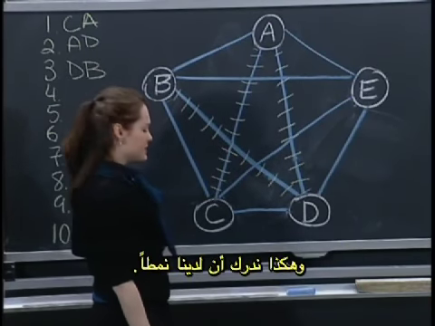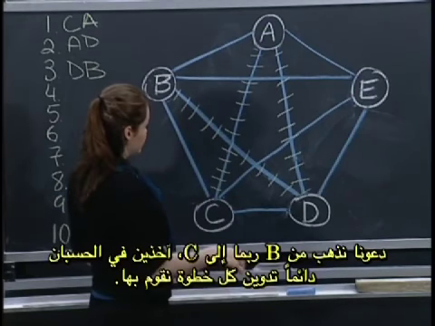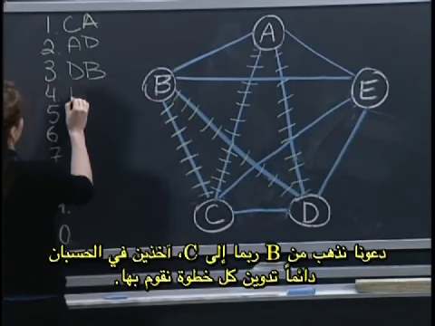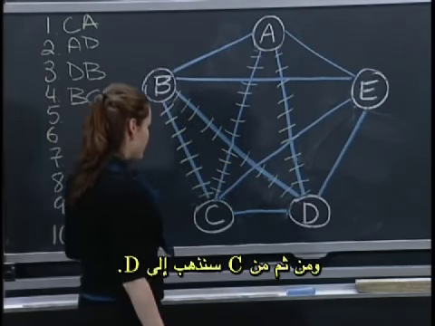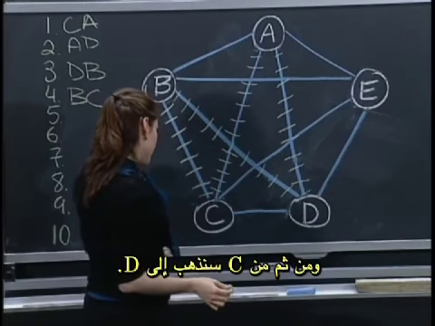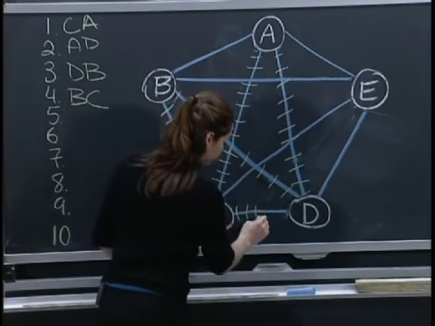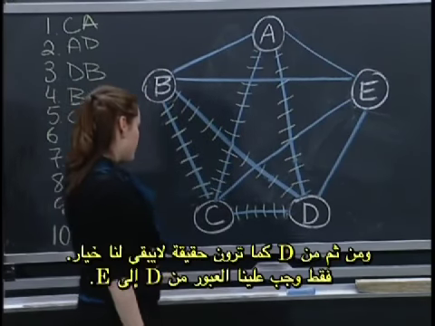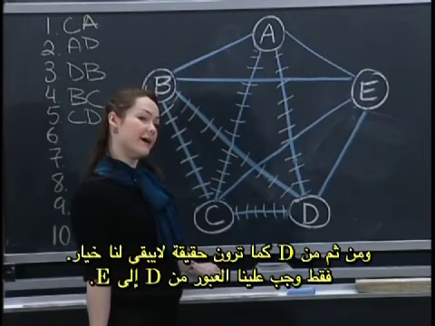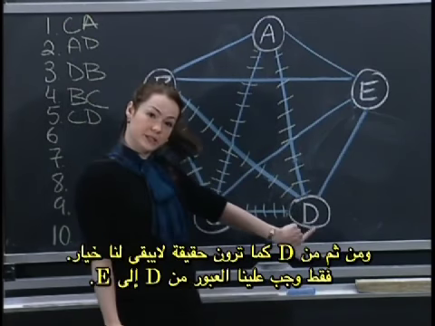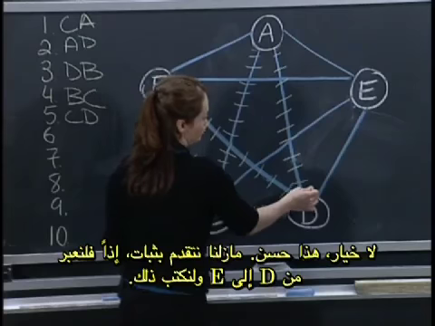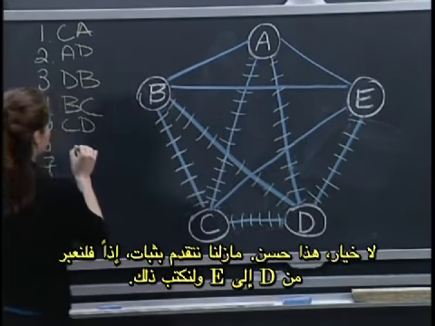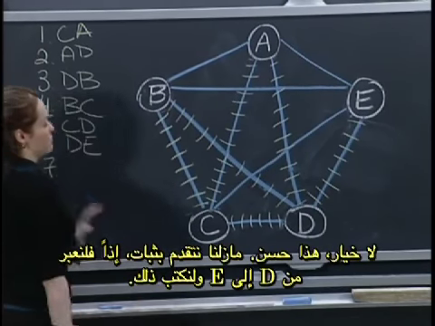You probably are going, I sort of have the hang of this. Well, let's go from B, then we can go to C. Yet again, just keeping track of everything that we're doing. And then from C, we can go to D. So we cross C to D. And then from D, as you see, we actually don't have any choice. We have to go from D to E. Well, no choice, that's fine. We're still doing well. So we cross from D to E and write it down.